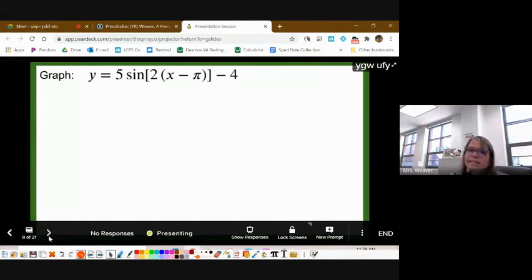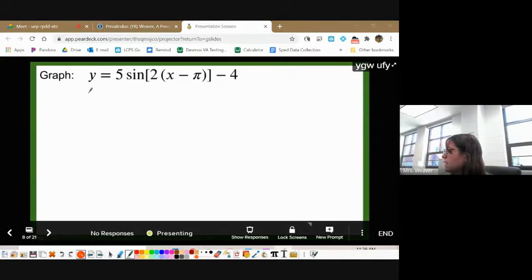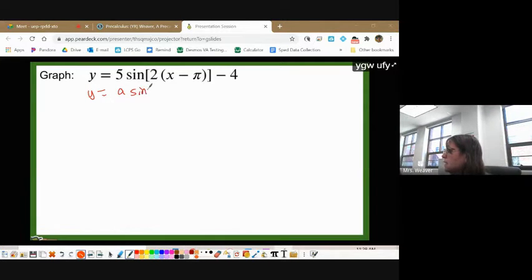All right, we're ready. Let's do it. We have a function here, and this one is actually in graphing form. If you look at it, it perfectly matches that format that we gave you of y equals a sine b x minus c plus d, okay? So it's in graphing form. It perfectly matches that format. So we can see our A, B, C, and D values.